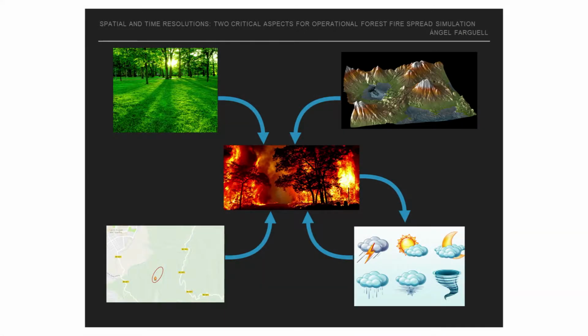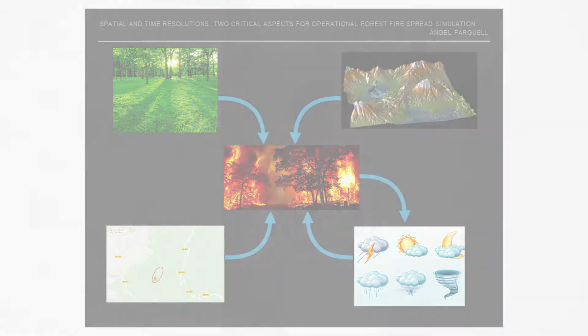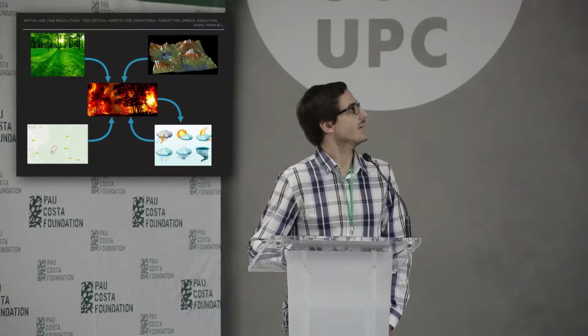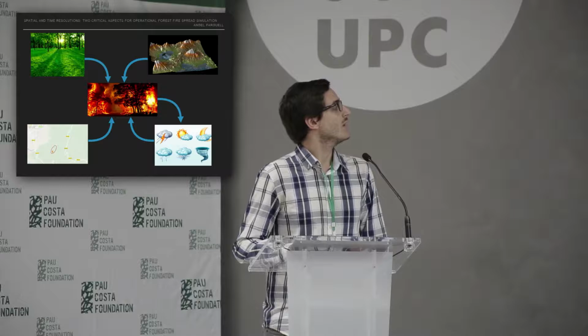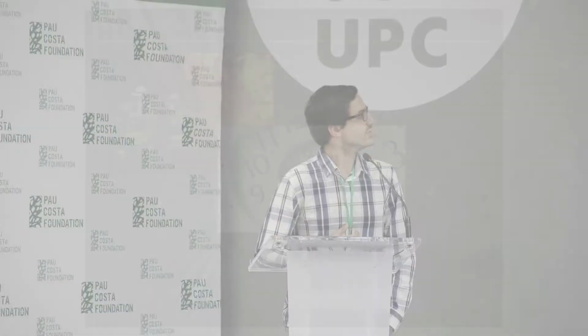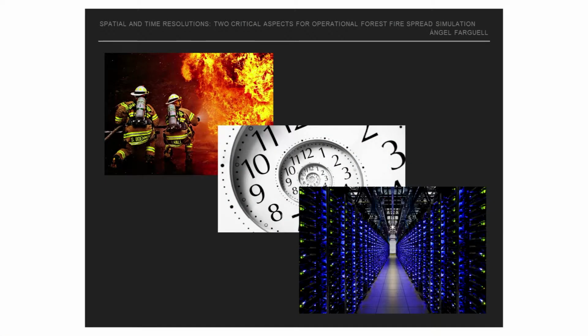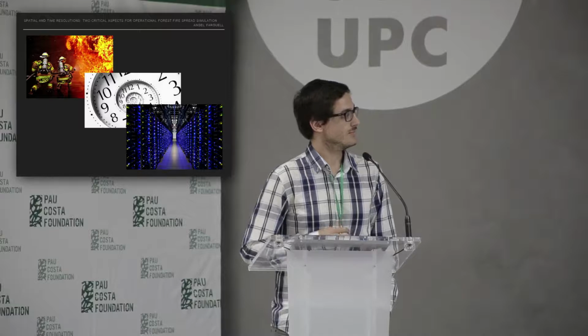Okay, first of all, as you know, the evolution of a fire depends on many factors, like vegetation, like slope, like the location, the first perimeter, and the initial characteristics of the fire, and the atmosphere that surrounds the fire. That also is really important, the effect from the fire on the atmosphere, as we will see.